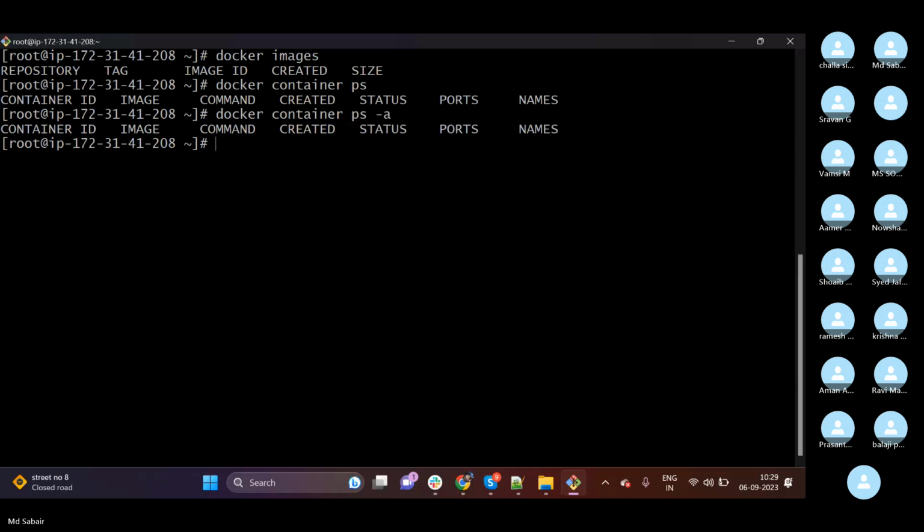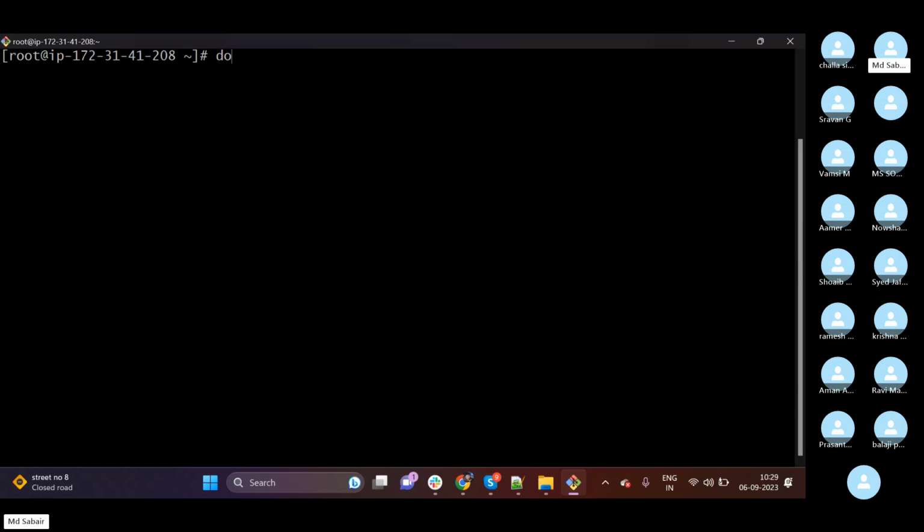Okay. Now, my requirement is to pull one Docker Tomcat image. My requirement is to download one Tomcat image and deploy one sample application in my Tomcat. Previously, if I wanted Tomcat, I used to install Java, download the Tomcat packages and then install those packages, right? But now we just need to go to Docker Hub.